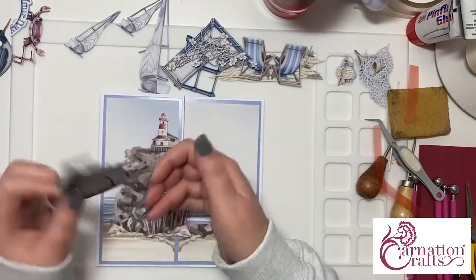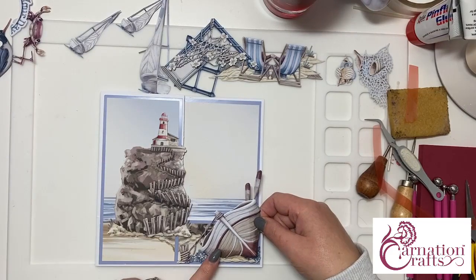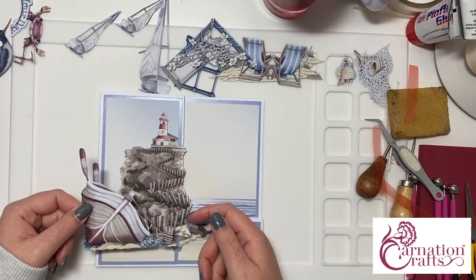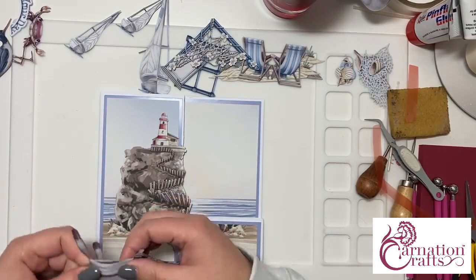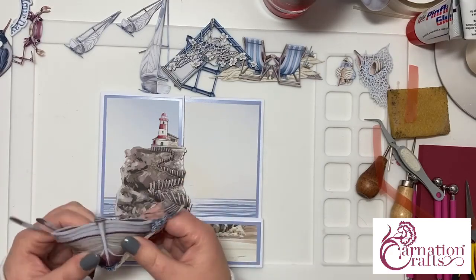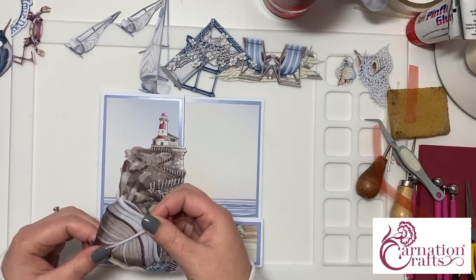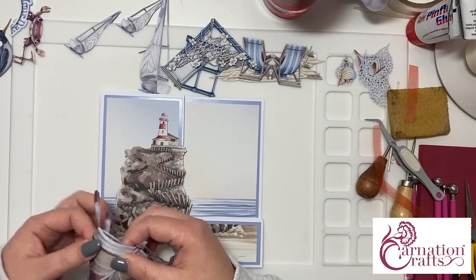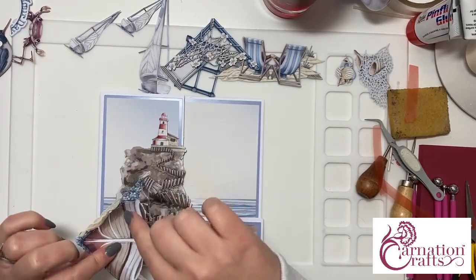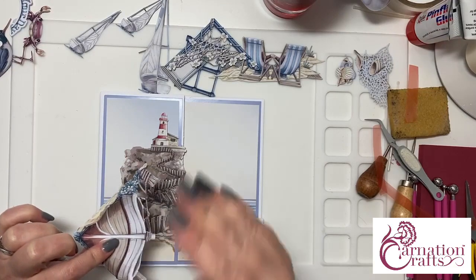But because we're working in our mirrored vignettes, this particular die set cuts so the beveled edge is on this side, but because we are using mirrored, I can go in and flip and reverse that and use this on the other way. Now, lots and lots of people say, well, the reverse of the die cut on your mirrored images doesn't give the same finish. It won't. Simple reason being is the nature of dies. When you are cutting into your cardstock, you're going to get a beveled finish. You get your blade edge cutting down and pushing the cardstock down. It gives you a beveled finish.